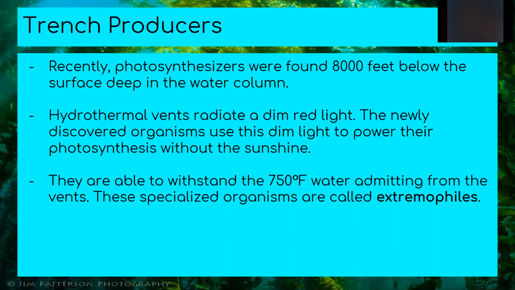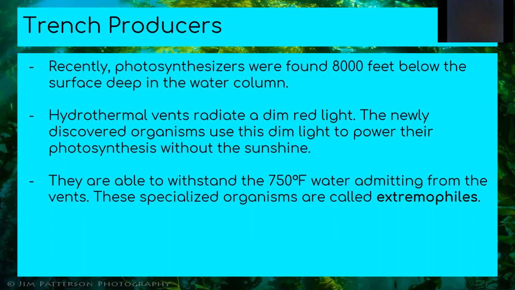All right. And now talking a little bit about trench producers, these are just going to be the ones, like I had mentioned earlier, that are the rare few actually found not in that euphotic zone immediately in the sunlight. So these are actually pretty recently discovered species. They're going to be found very, very deep down in the trenches, around 8,000 feet below our normal water column where we find most of our other algae or seagrasses. Because obviously light is not penetrating these areas, instead they have evolved to find the littlest teeny tiny bit of light at the bottom of the ocean, and they use that to power their photosynthesis without the sunshine.